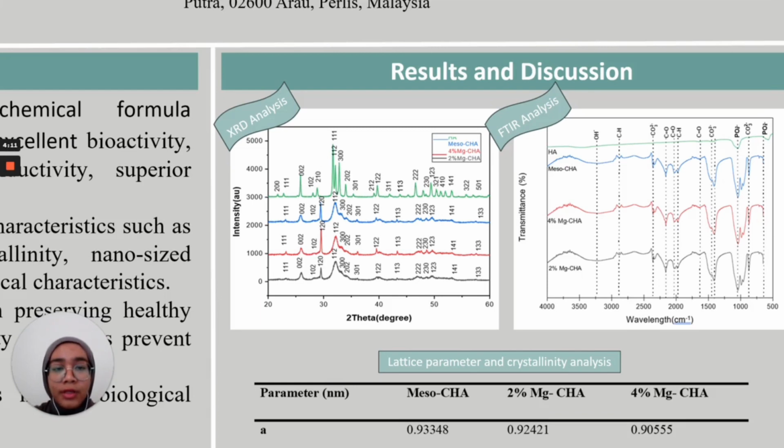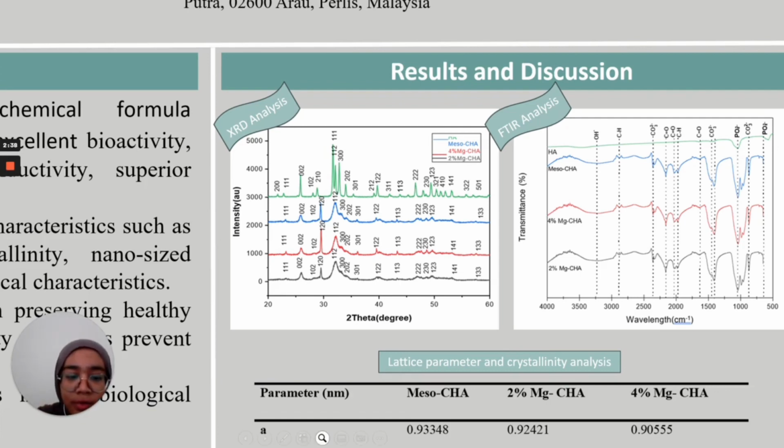This is the result of the characterization of magnesium doped Mesoporous carbonated hydroxyapatite. The first graph shows the result for XRD analysis. The graph shows the peak levels with Miller indices such as 111, 002, 102, and more. The indices shown from the graph match the PDF pattern for the HAP in the XRD database. Apart from that, there is also no evidence of any other phase present in the lattice of hydroxyapatite. Hence, we can conclude that we managed to synthesize hydroxyapatite from wet precipitation method.